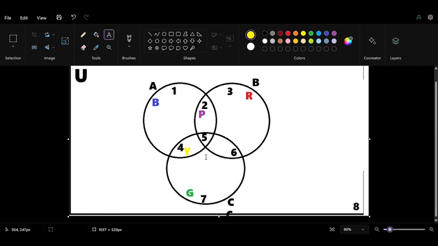See, like this red and green, I don't even remember. So I'm just gonna say orange. So B and C would be orange. And then A and B and C would be gray.